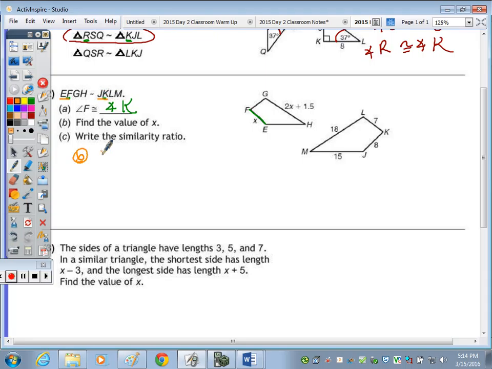So for part B, it's X over 8 is equal to, and the other side that we have is GH. So GH, which is 2X plus 1.5, and GH corresponds to LM. So the length of LM is 18.